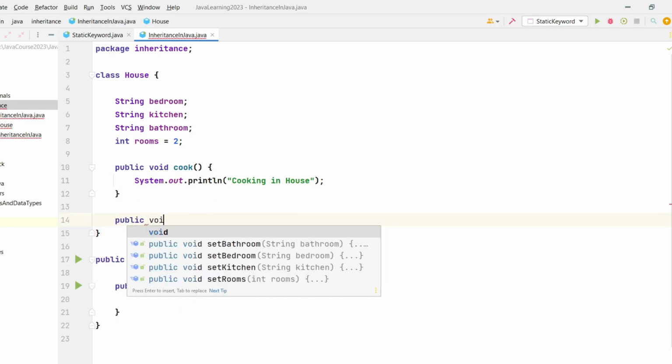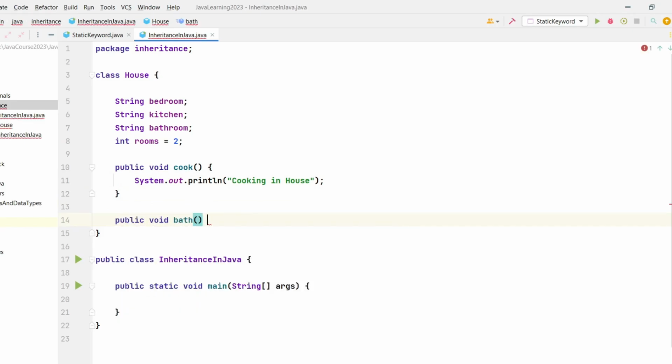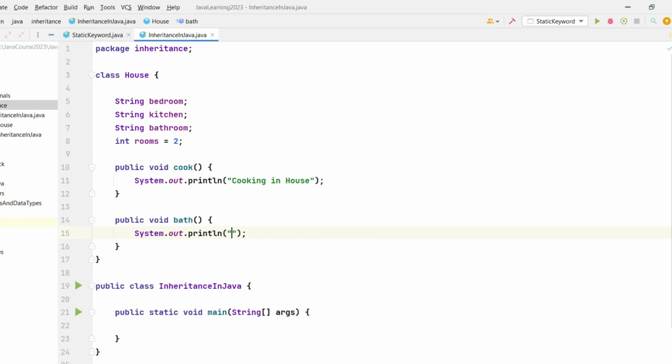And the second thing is bathing. Everyone bathes in the house, so we can say bathing in house. Currently it's winter, so maybe not everyone bathes every day, but definitely at least every other day. That's the basic thing about everyone's house.